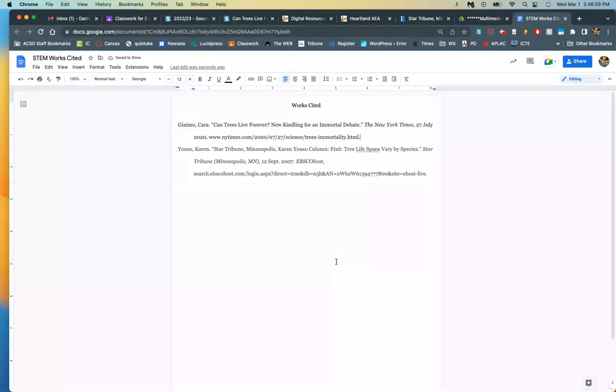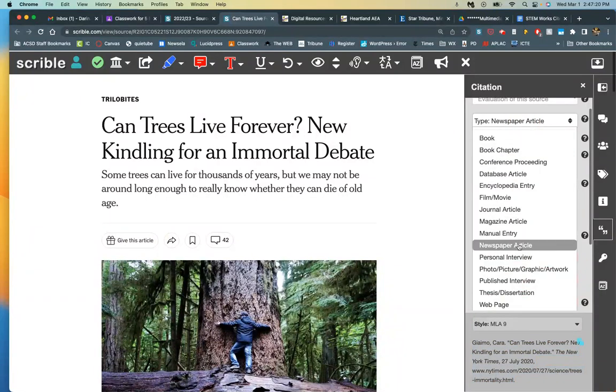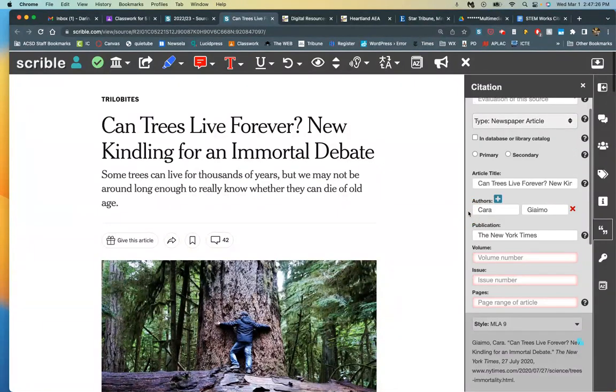So those are two ways to get my information from Scribble and from EBSCO. And if you're using Scribble, don't forget that you sometimes have to change the type to a newspaper article or to a reference material, magazine article. Here are the general entry points there. Sometimes we have to add authors too if that hasn't been working, and so you might have to add a contributor. The bots aren't smart enough to always get everything that we need.